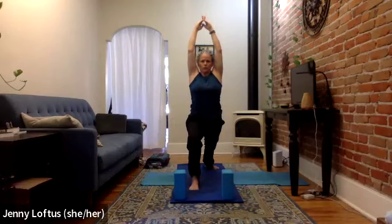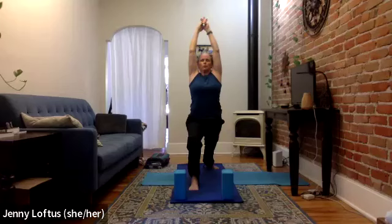Root into your feet. Rise out of the legs. Maybe your head tips back, but keep your neck as soft and neutral as you can. The feet are the anchor points for this pose, so root them down. Full breaths.